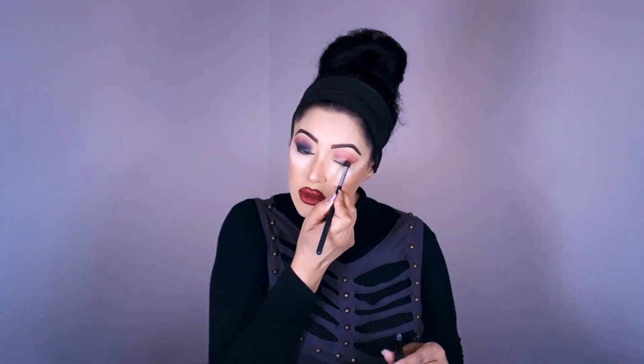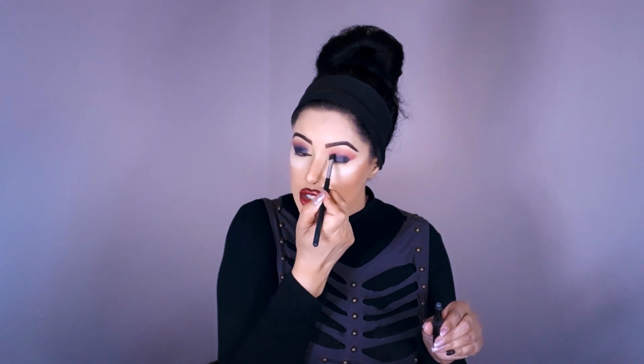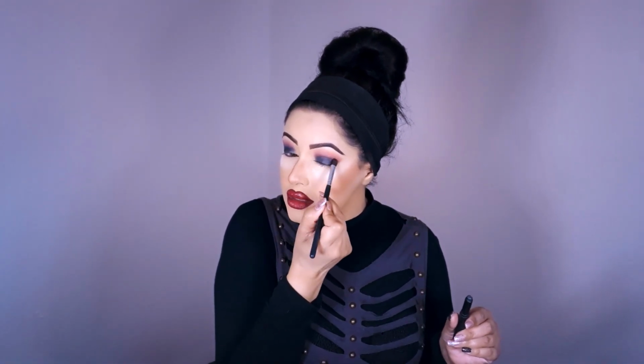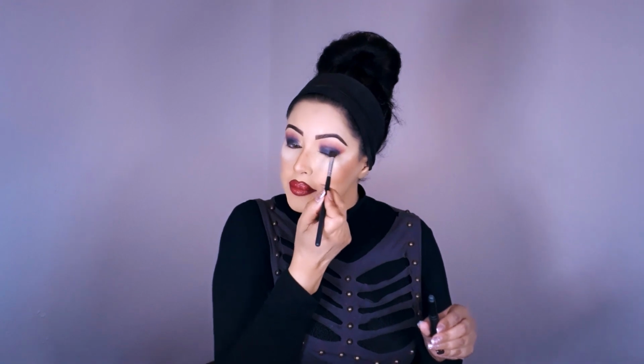So on the left hand side, I'm going to be using number 04 on the lid. It's quite soft, so you can apply it using a brush. Okay, so that's the shadow pencil. We have a variety of colors in this, bronze, burgundy, some lighter shades that can also be used underneath your brow and on the cheeks as well. So just another form of illuminator or primer for your pigments or primer for any eyeshadow, but in a stick or a pencil form.